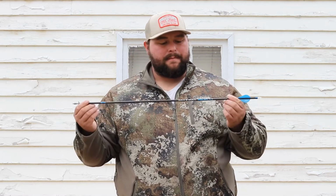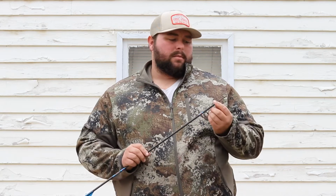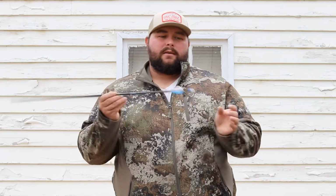Anyways, today I'm going to go over the hunting arrow that I used this year that shot this elk. If you guys saw the picture, I got a 6x6 bull with this arrow setup, and this exact same arrow setup I was told would not be a good elk hunting arrow. So I'm just going to go over my arrow weight, what arrow I'm using, how fast my bow is shooting, and the broadhead. This is my arrow setup.